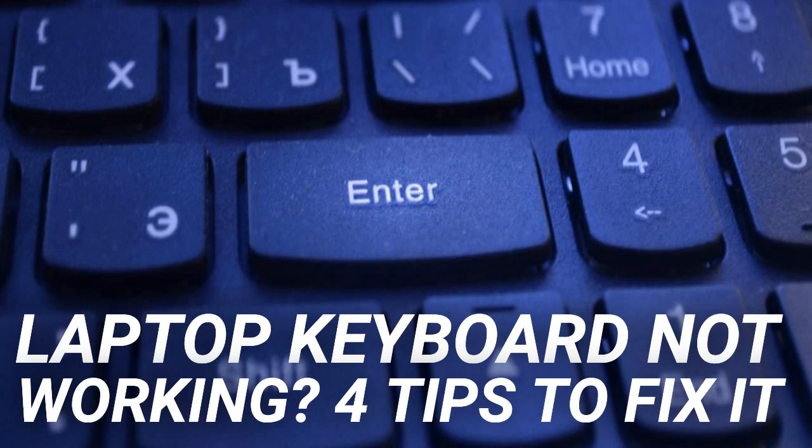If your keyboard is dirty, unresponsive, or keys are getting sticky, here's how to clean the keyboard on your laptop or desktop PC. If the keyboard is physically damaged or has become disconnected from the motherboard — perhaps due to a shock — you'll need to remove the component from your laptop and either reseat the connection or replace the keyboard altogether. Different manufacturers build their laptops in a variety of ways, which makes it difficult to specify a single fix. However, opening different laptops from the same manufacturer is generally the same, making it easier to swap or reseat the keyboard cable.